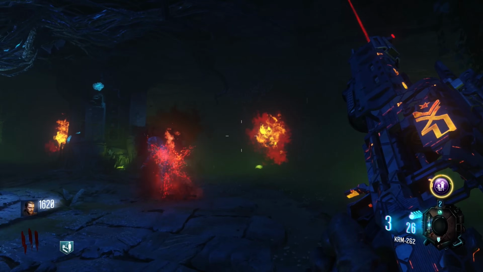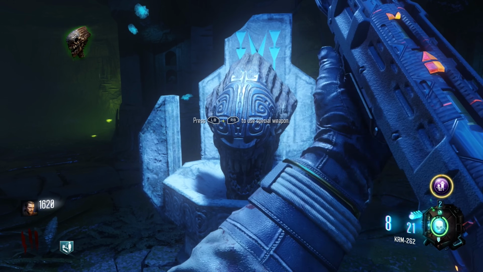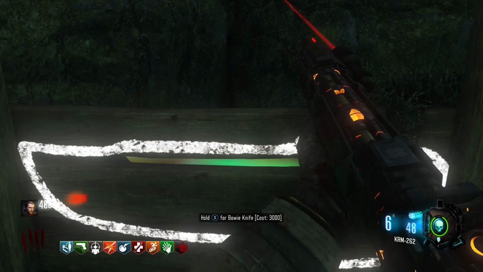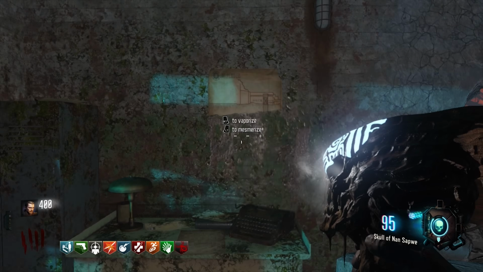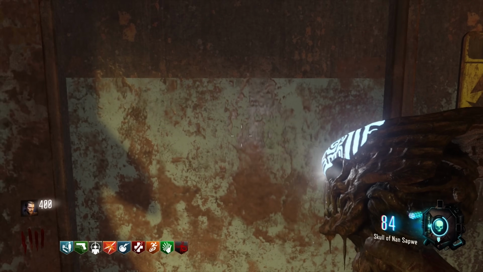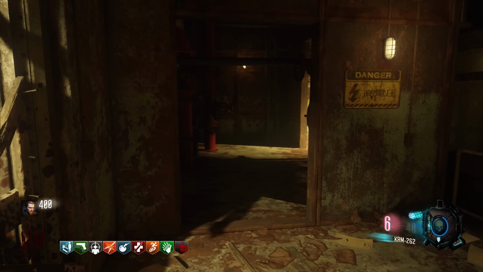Moving over to the map, Zetsubou no Shima. This is the Infinite Skull glitch. The first thing you're going to do is pick up the Skull of Nunsapwe. Then you're going to head over to the Bowie Knife, which costs 3,000 zombie points, and pick that sucker up. So we're going to need the Skull and the Bowie Knife, and then we're going to go down and vaporize the poster, so then that way we can unlock the door to the elevator. So mesmerize your way there. This is the pre-game stuff we got to get done.